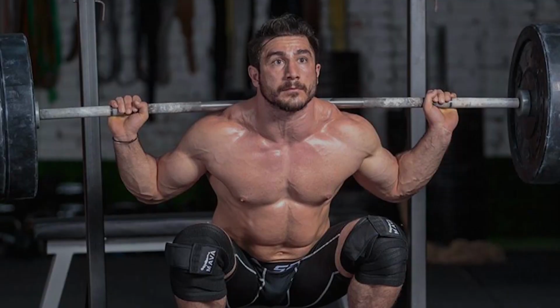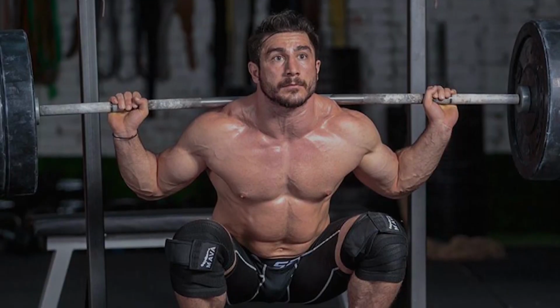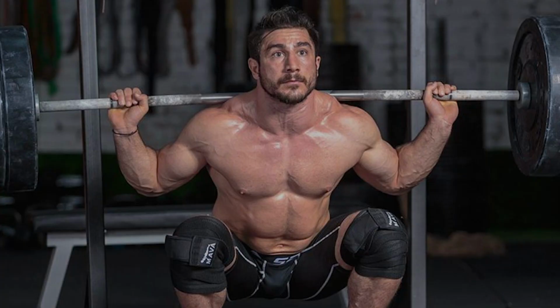Now here is my opinion on what the best lift is, literally the best lift. I say it's the squat, just due to the amount of variations you have in your arsenal. You can target every single joint angle, every peak force, every single muscle you need in a squat by itself.